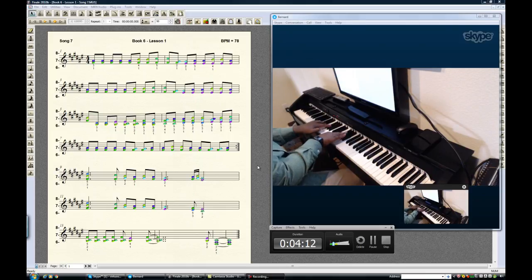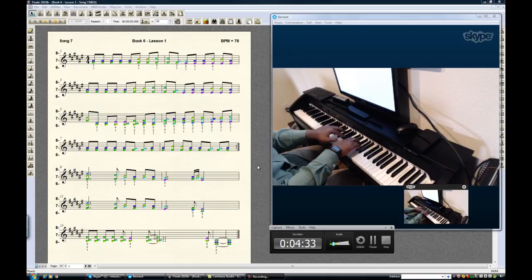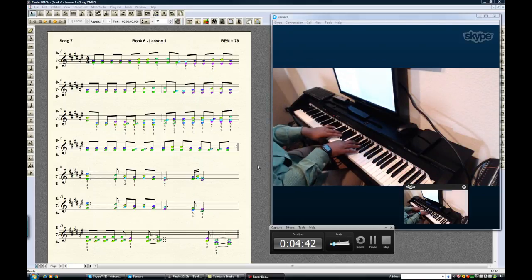Which finger there in the right hand? If that was your fifth finger at the octave, what finger would it be? I can't hear you. You're cutting out. Yeah, try again. Yeah, switch in the left. Wait, then I go to thumb? Second finger after thumb.